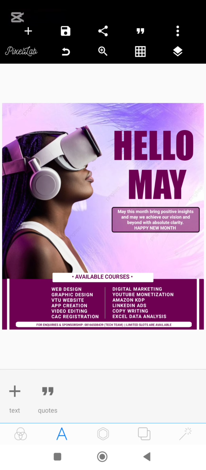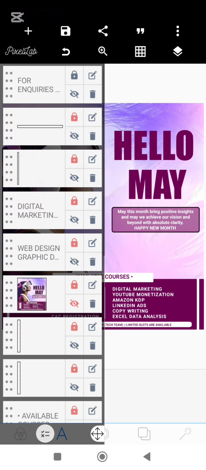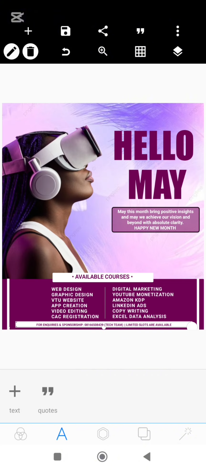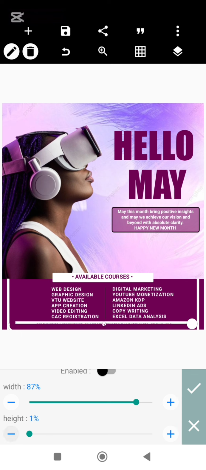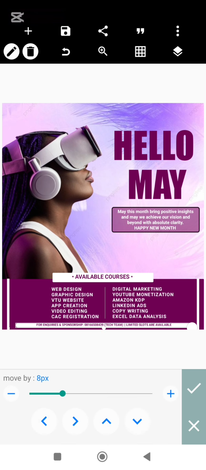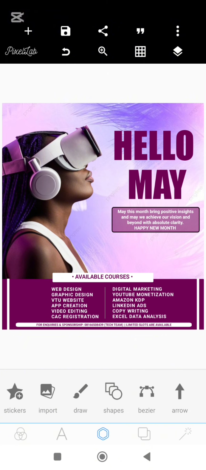Now you see that this rectangle is too big, so I'll decrease it a bit so it will be kind of small. I'll bring it down. So this is what we got here for now.